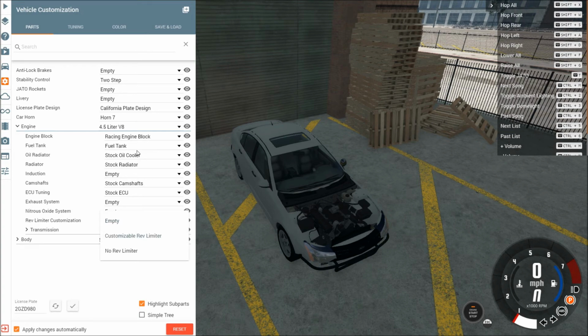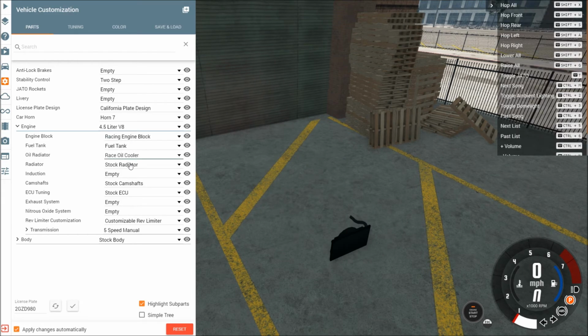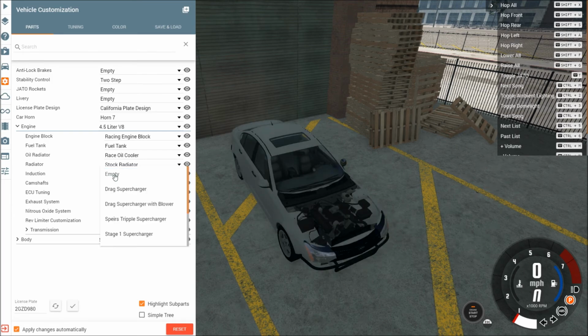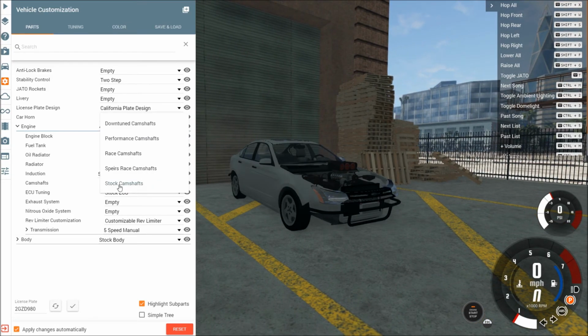Rev limiter, of course. We're gonna need everything that we can get for this. Fuel tank. That can stay alone. I want to put an oil cooler in it this time. We'll keep the stock radiator. I think we'll be able to go without it. Now, we can put a stage 1 blower. And that's not, like, you know, very crazy. There you go. There's a blower. But then if we really want to, put some performance cams in it.